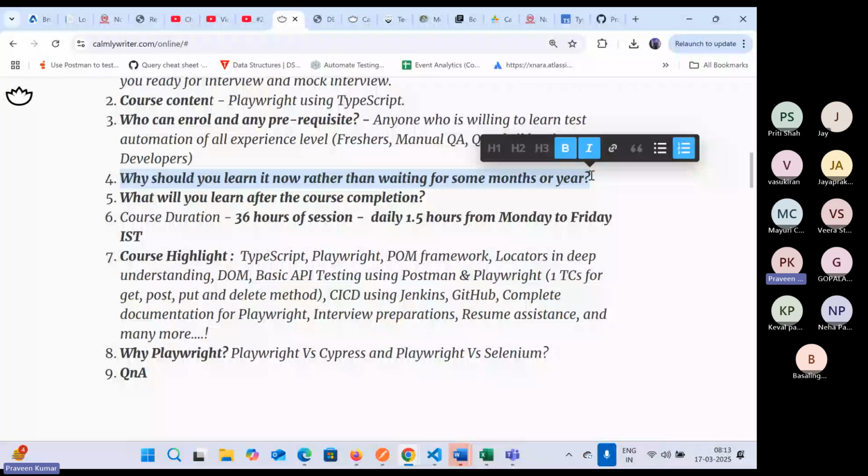Smaller and bigger organizations are going towards Playwright because maintenance is very low, and because it is completely open source, the execution is faster. We'll talk about that when we start the course, depending on the architecture, why it is faster than other tools and technologies. Because of that also, it is very popular in the market.